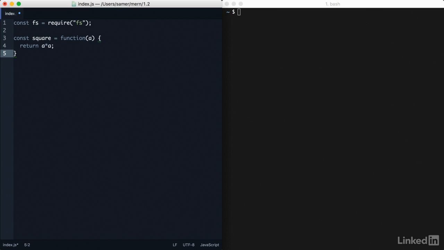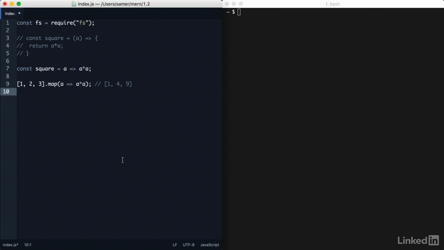Speaking of functions, I think someone on the TC39 committee hates the word function because with the latest ECMAScript features, we can completely avoid typing it. Instead, we can use the new arrow function syntax. The arrow comes after the arguments. The arrow function syntax is even more concise. When the function takes one argument and has one line to return something, we can omit the parentheses, the curly braces, and even the return keyword, and the function will be the same. These one-liner functions are usually used for callbacks in simple map, reduce, filter operations, and functional programming in general.